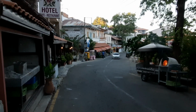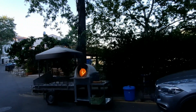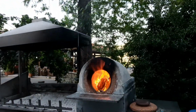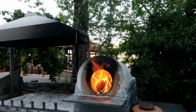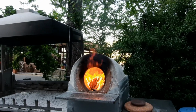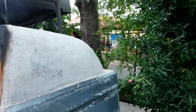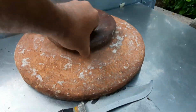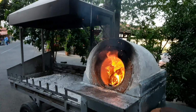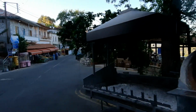Right, we've just come out the hotel, guys, and it looks like the local restaurant's going to cook gleftigol. There we are. It's got the traditional oven going. Yeah. They make that really hot. And then they get this cap here. See? Throw the meat and the potatoes in there and leave it for a few hours.